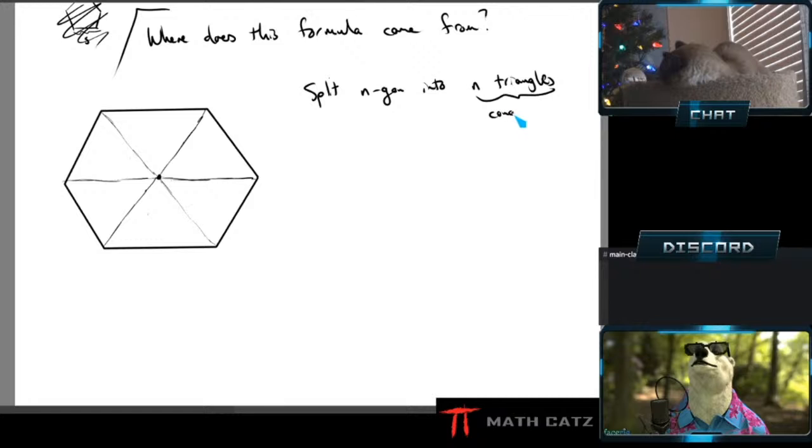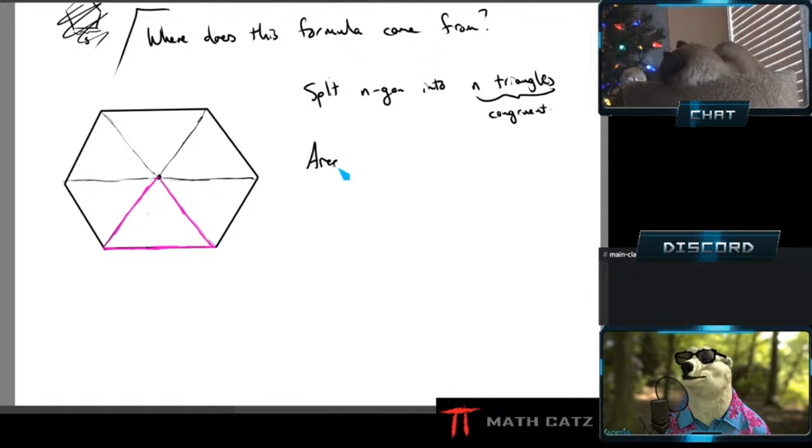All the same, and we call it congruent. They're exactly the same triangle, which means they'll have the same area. Which means if I just focus on one of them, let's focus on this bottom one, to make it pink. If I can find the area of this triangle, well then, I'll just multiply this triangle in the hexagon case by 6, in general by n, and then I would have the area of the polygon as well.